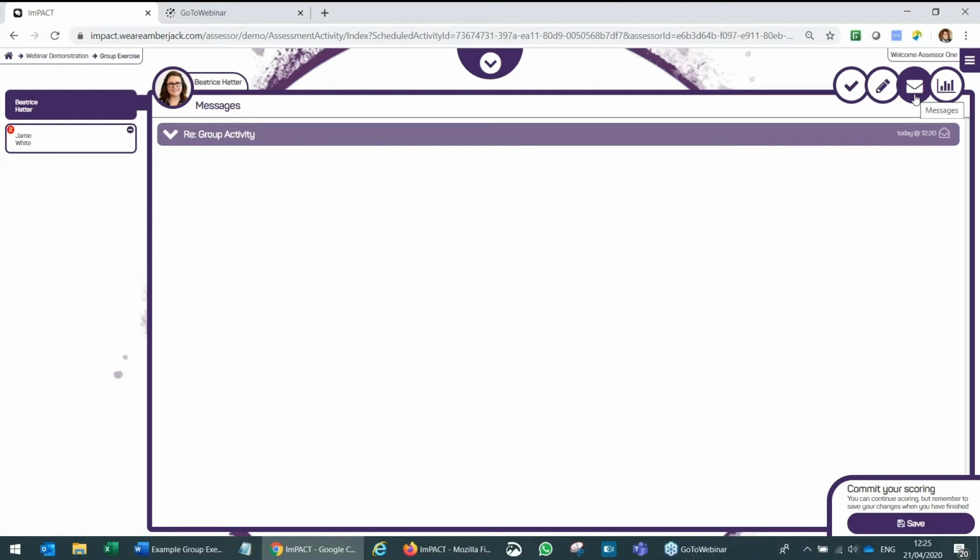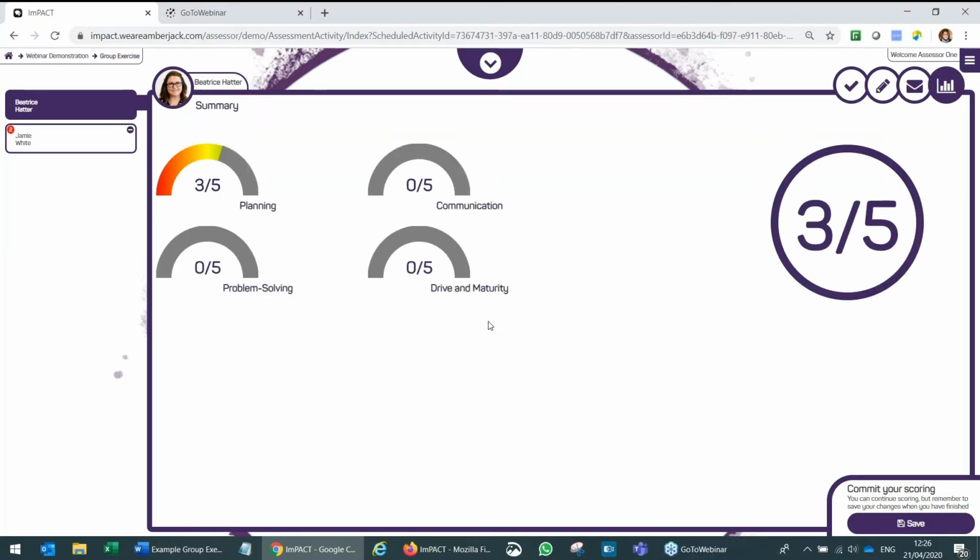So you've got access to that at all times. You can also access a little bit of a summary of your candidate, so you can see how they've performed overall for this particular activity. This will have no relevance whatsoever in terms of any of the other activities that they've been scored against. It's only for this activity, and this is really, really handy and a really good visual representation to your assessors.